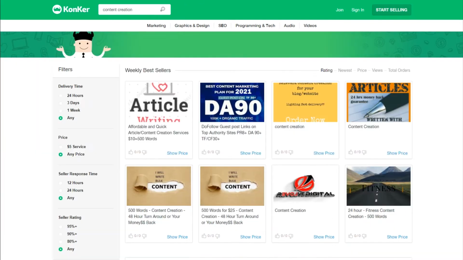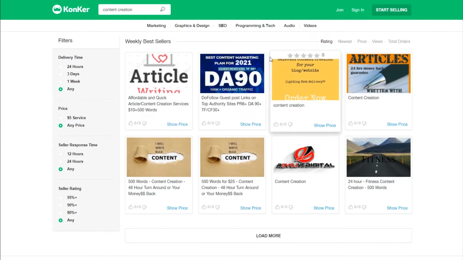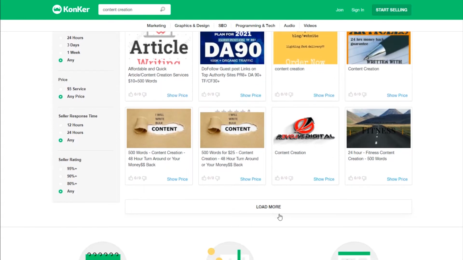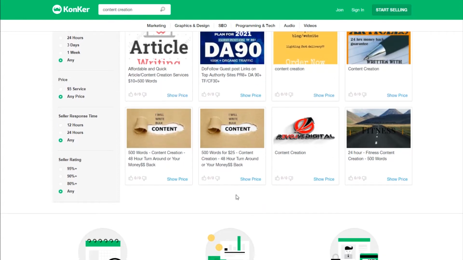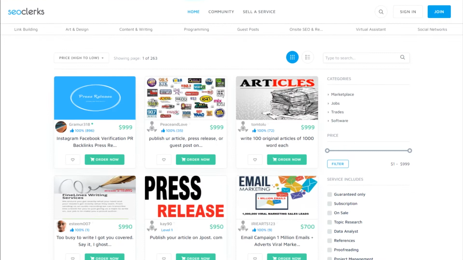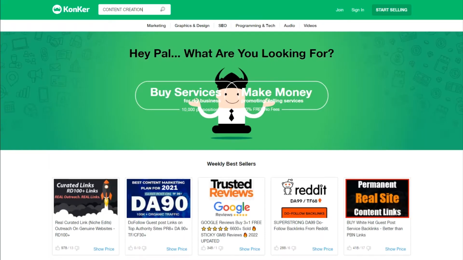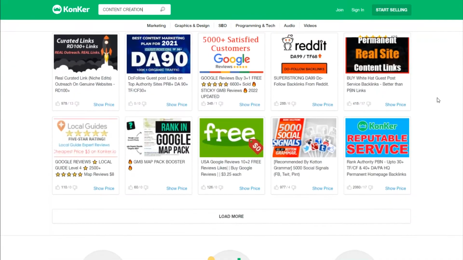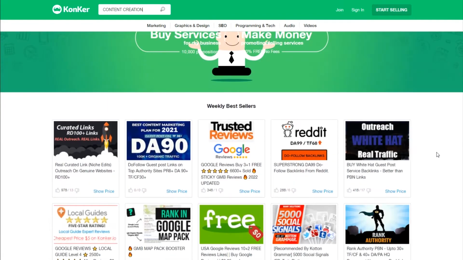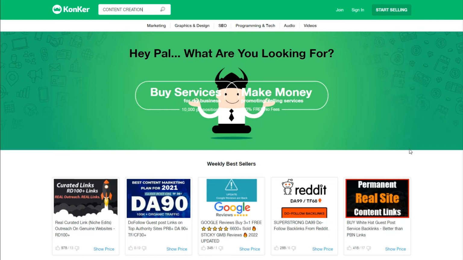People are earning a lot of money on this platform, and you can learn a lot from it by writing articles, similar to SEO Clerks. Both SEO Clerks and Conquer allow you to sign up for free. So you really may make over $100 every day if you combine the two. And it's all done by copying and pasting, which is totally cool.